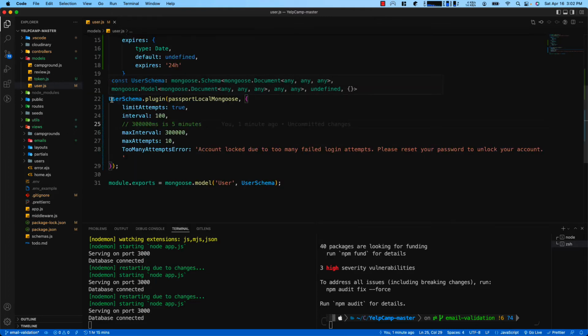So it's some pretty cool features that you can set up, and there's more to this. If you Google Passport Local Mongoose, go to their GitHub page and read all the options. There's a lot of different errors you can modify. You can do a bunch of stuff with this. You can do a custom password function to check certain things. You can use Joi for that, but you can also set up to where if their password is less than so many digits, if it's not alphanumeric, there's a lot of different things you can do to check passwords.